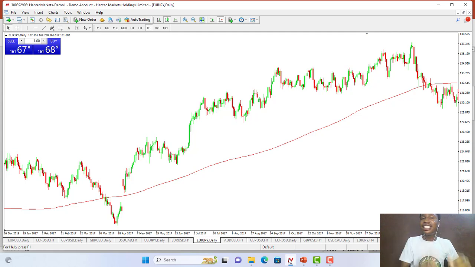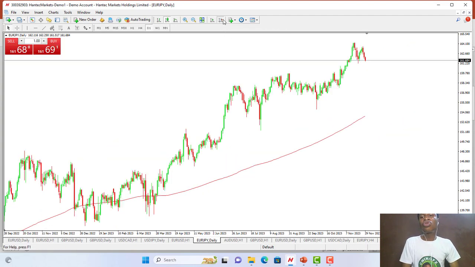If you have ever been in that situation, all you have to do is employ your 200 period moving average in your daily time frame. That is in your D1 time frame. When the market is above the 200 period moving average, just know that that market is an uptrending market. Just like this, you can see this. In fact, that's the simplest way to know the trend.